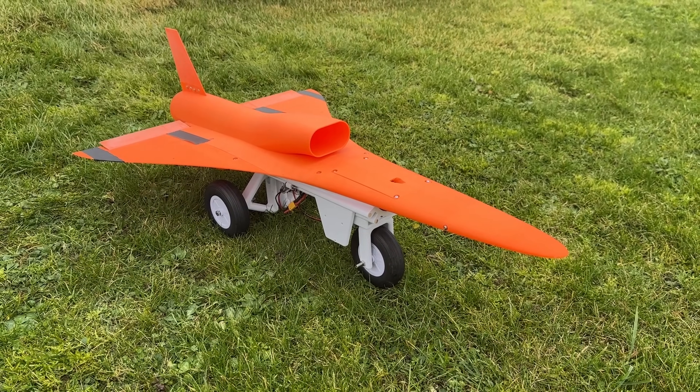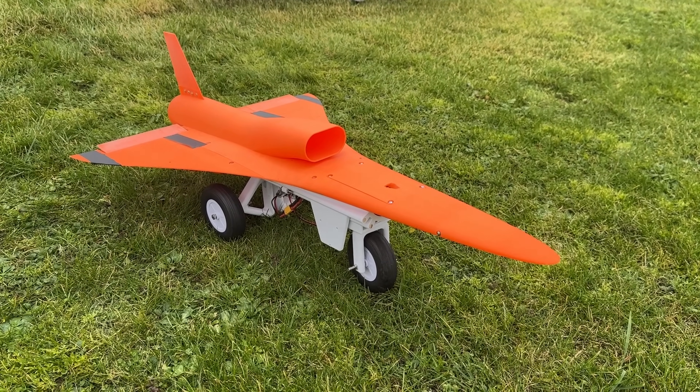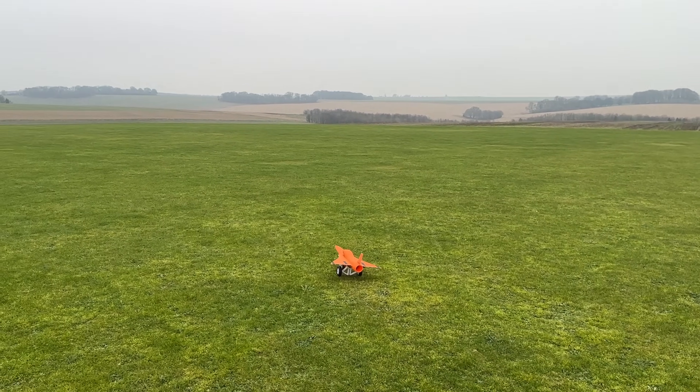Overall, we're really happy with the progress. We clearly need a bit more practice with the landing, and we need to tune the autopilot before we risk the main Kingfisher. We've also built a steerable car as an alternative launch method, which will allow us to reduce setup time, but this needs a bit more refinement. In the weekends where we haven't been able to fly, we've been preparing the Kingfisher for flight with upgrades including new linkages and an umbilical fuel system. We've also looked into a Mark II design that improves repairability and surface finish, but we're committed to flying the Mark I Kingfisher first. We really hope you enjoyed the video and look forward to speaking to you soon.